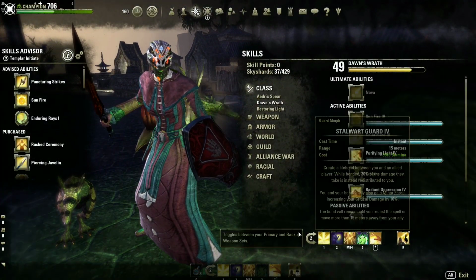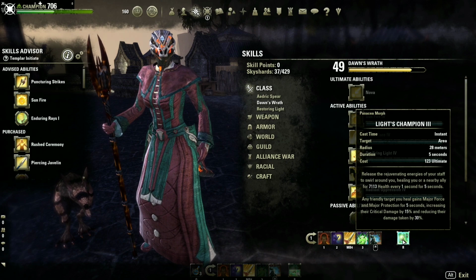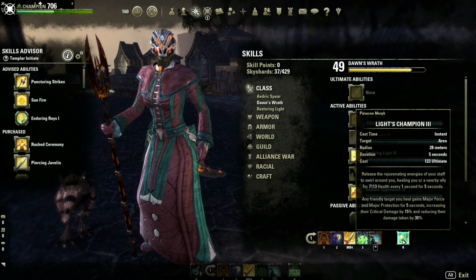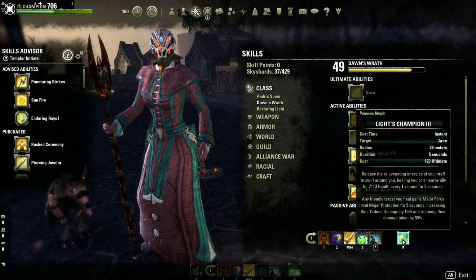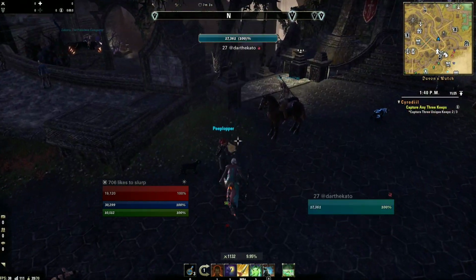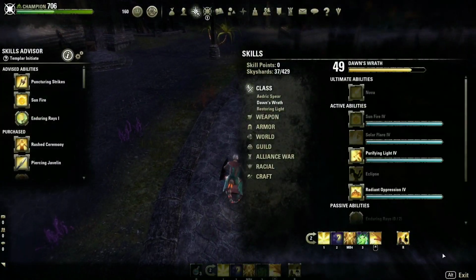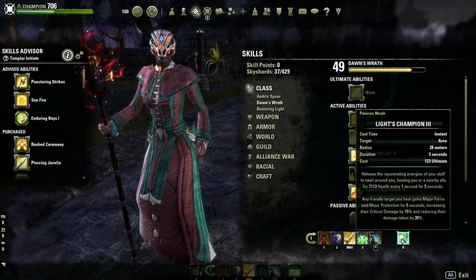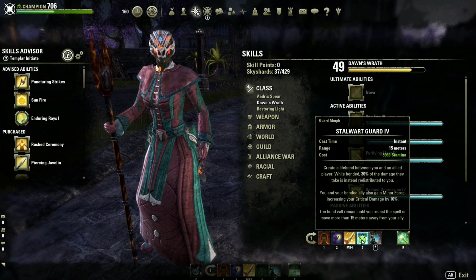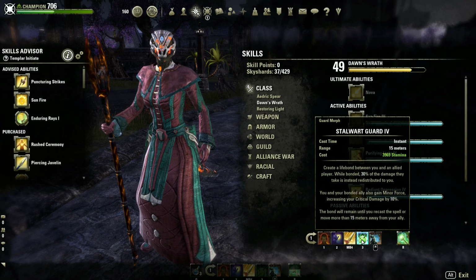And then we have this ulti, Light's Champion. Any friendly target heals gain major force, major protection for 5 seconds, increases their critical damage by 15 and reduces the damage they take by 30%. This goes for you as well. So if you pop it on you, that's 30% less damage that you're going to take, 30% less damage that they're going to take. And because it is a major, you're talking about major force. So it won't stack.